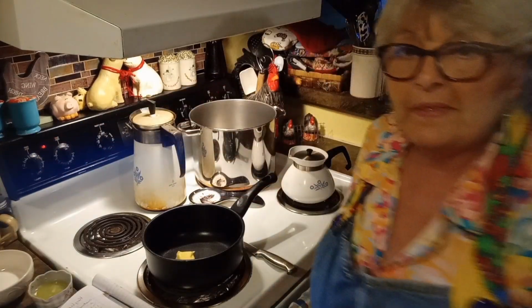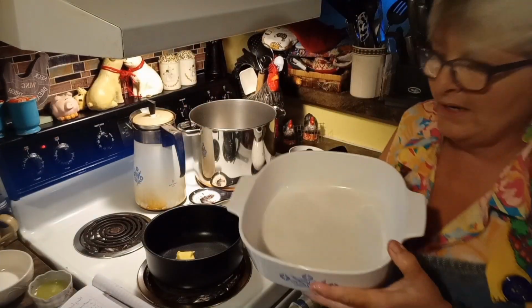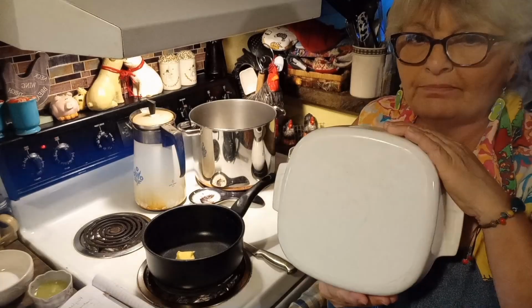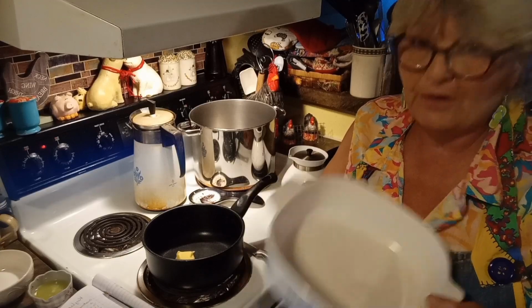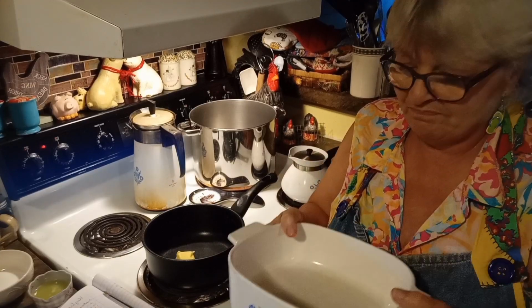And while we're doing that, I want to show you, this recipe calls for an 8x8 baking dish. And this is not my mom's, but I wish I did have hers. I found this at a thrift shop. I just love it. I think this is from the 70s.